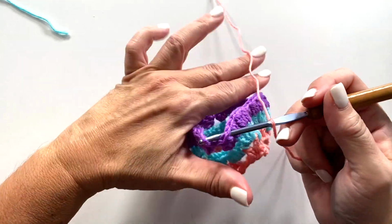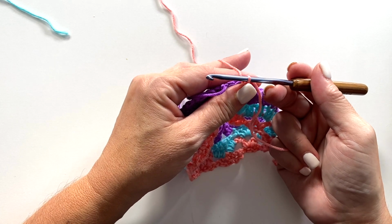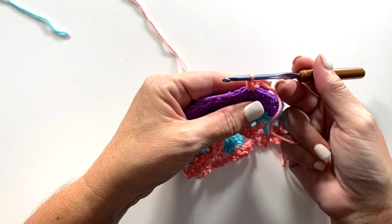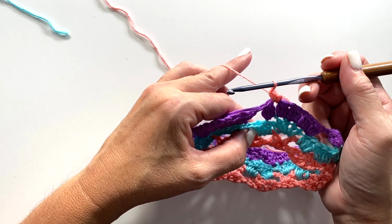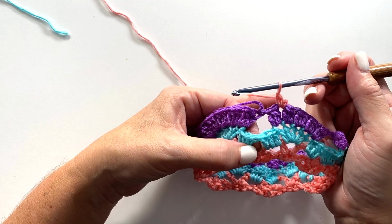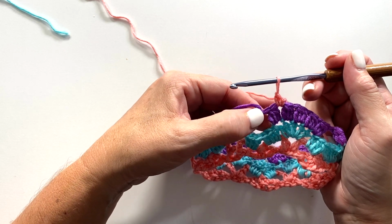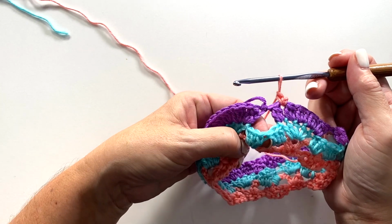So we're going to join within that specified chain 1 space with a slip stitch with color B, and we're going to chain 1 and single crochet in that same space. Now we're going to work a double crochet around the next chain 1 space and between the 2 sets of 3 double crochet sections 2 rounds below. So we're going to be working around this chain 1 space here and in the space between the 2 sets of 3 double crochets down here.